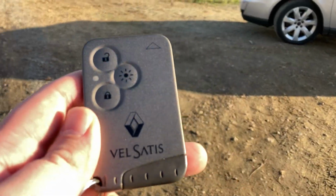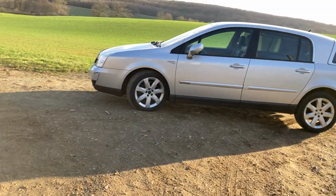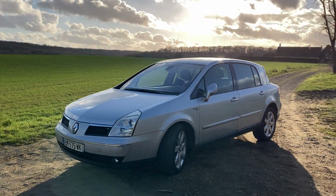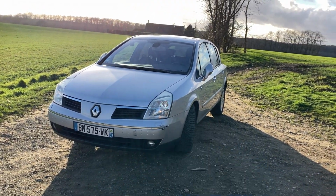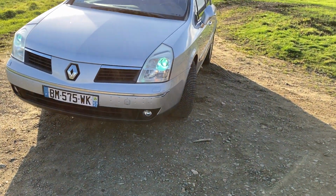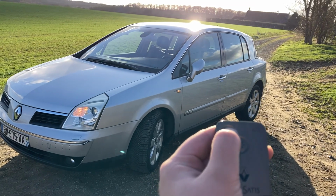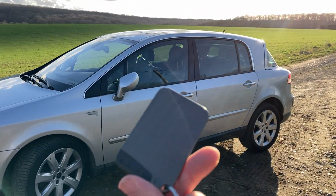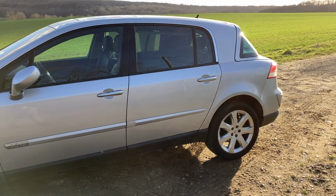This is it. It's a Renault key, and you've got unlock, lock, and something to turn on the headlights that I'm hoping will be powerful enough to go against the sun. If I press the headlight button, the headlights turn on. They're xenon headlights with halogen high beams. Anyway, let's unlock it. It also unlocks automatically, and it starts keylessly. So if I have the key in my pocket, it will unlock and start.